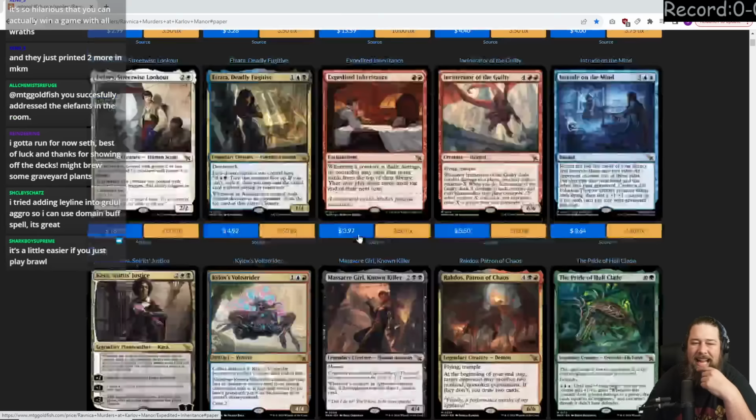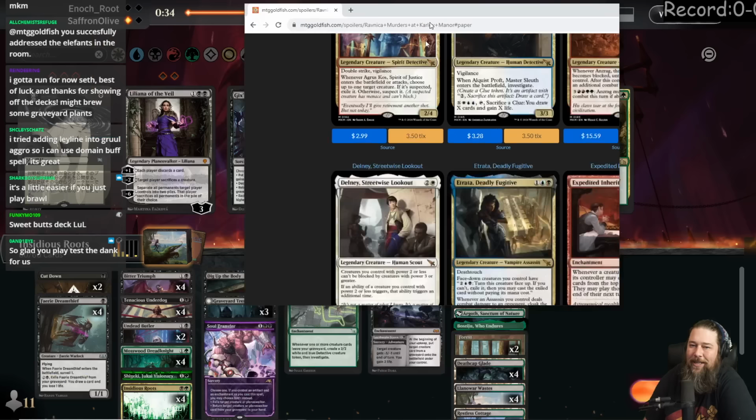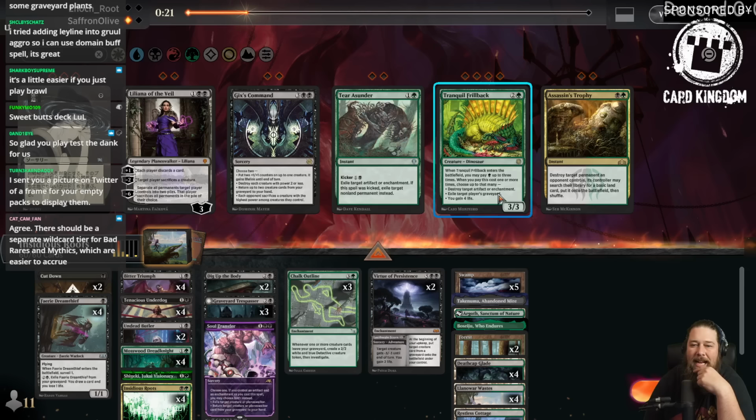There's a lot that I like. It might be Anzurag, actually. I'm going to spend it on Anzurag. Maybe that's the pick, or Alquist Proft or whatever. It's very tough to get a lot of people to do that. So instead of seeing a Sweet Butts deck on the ladder, which who doesn't want to see, you end up seeing the same deck that you saw a million other times before. The sad thing is I don't know how to solve that problem.